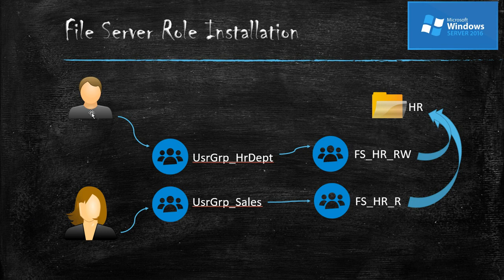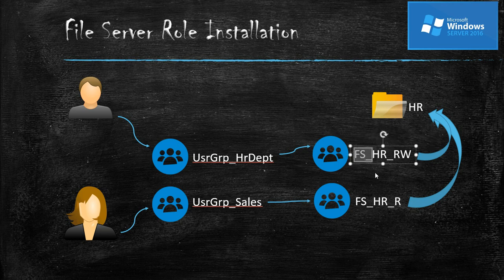So here, the best practice is you probably have a whole bunch of users in your domain. You want to apply users to groups. And in itself, those groups don't do anything. They're just a placeholder to group different departments or similar types of users. Now similarly, you want to do the same thing for your file shares. You'll have a file share for your HR department, and then you'll want to give some people read access to that file share, or maybe not, and then other people will be able to have read-write access to that file share. So you'll want to come up with your own naming convention.